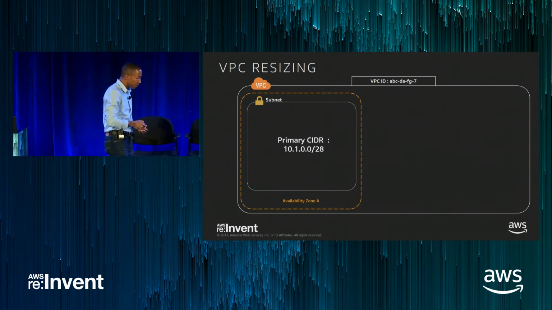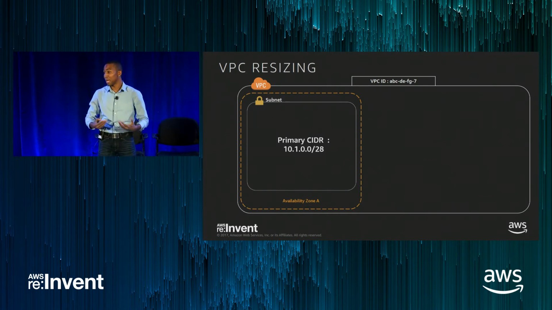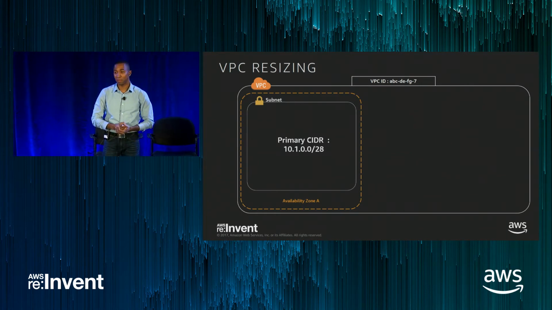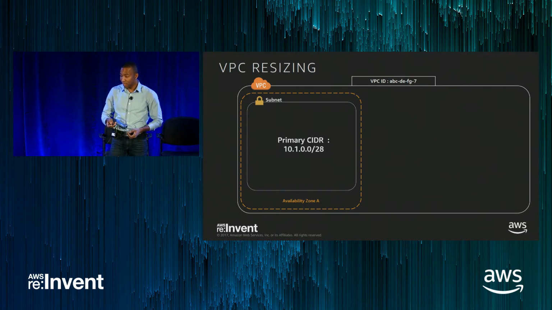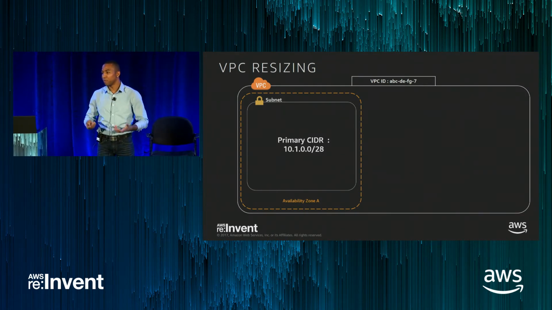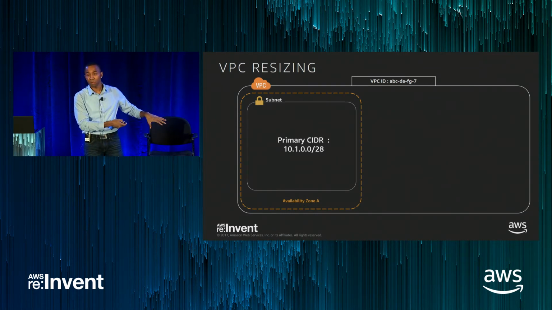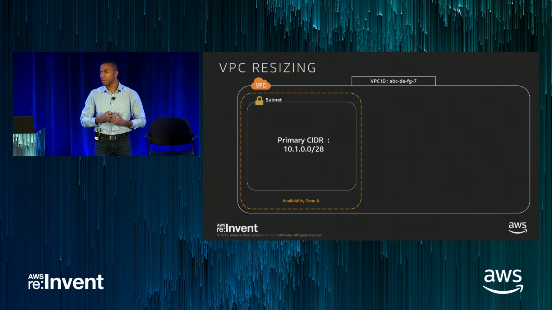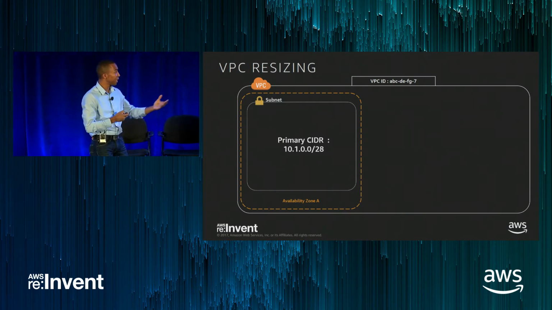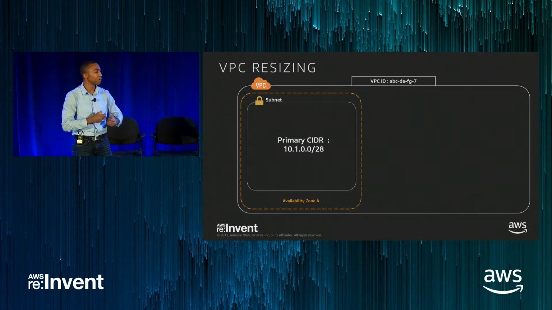Now, in the beginning, I said, go as big as you can. What happens if you go as large as you can, or you started out with a very small VPC? How do you then grow? In the past, you had to jump through a few hoops, create other VPCs, create peering relationships between those VPCs, or simply do away with that initial VPC and rebuild the environment. Nobody wants that. So go as big as you can to reduce creation time. But if you go as big as you can and you need more IP addresses, you can leverage VPC resizing.